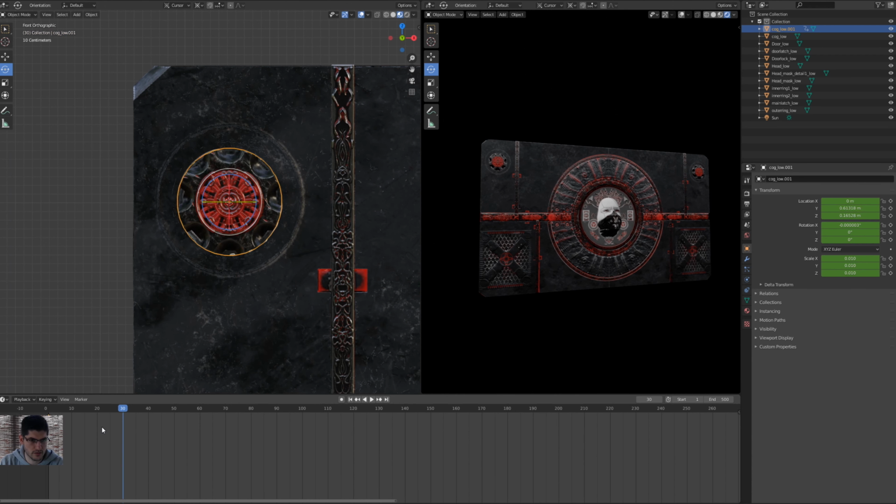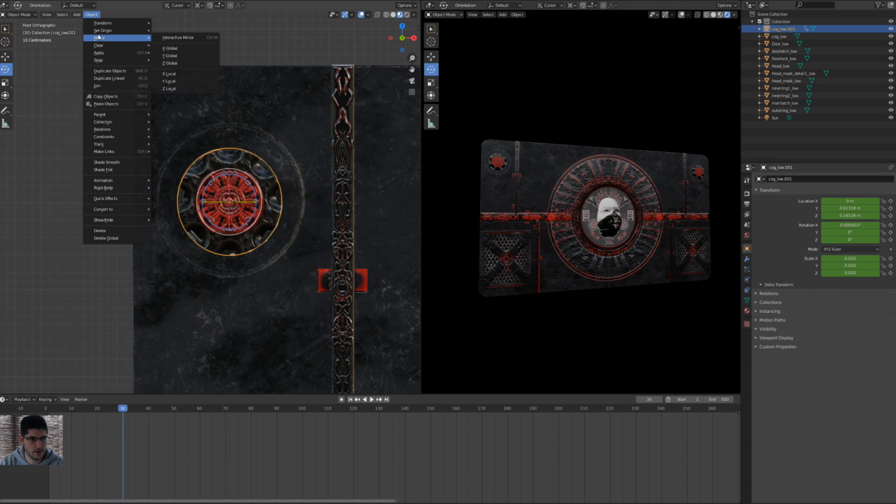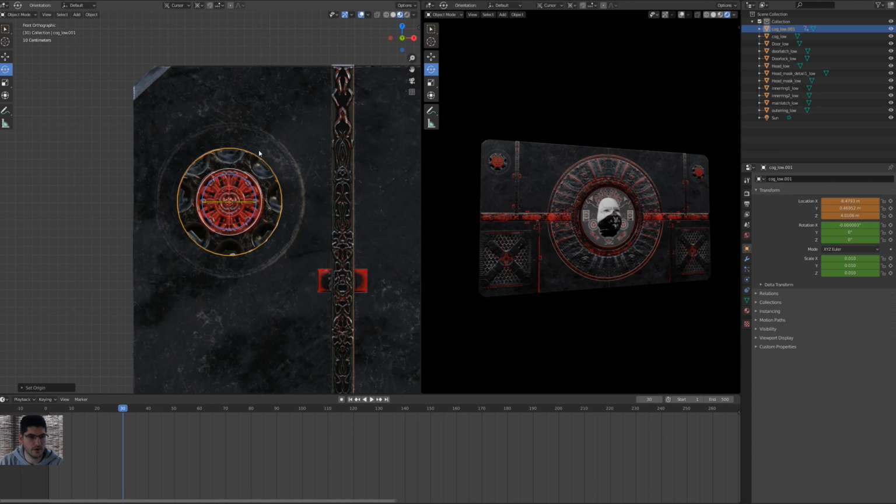I'm just going to Control Z until all of it is back to normal. We're just going to go into frame 30. Let's just make sure we've got the origin set to our 3D cursor. Well, actually, you can see that's already changed. So what I'm going to do is save that there, and delete this other keyframe from here. If we go back, nothing has really changed.